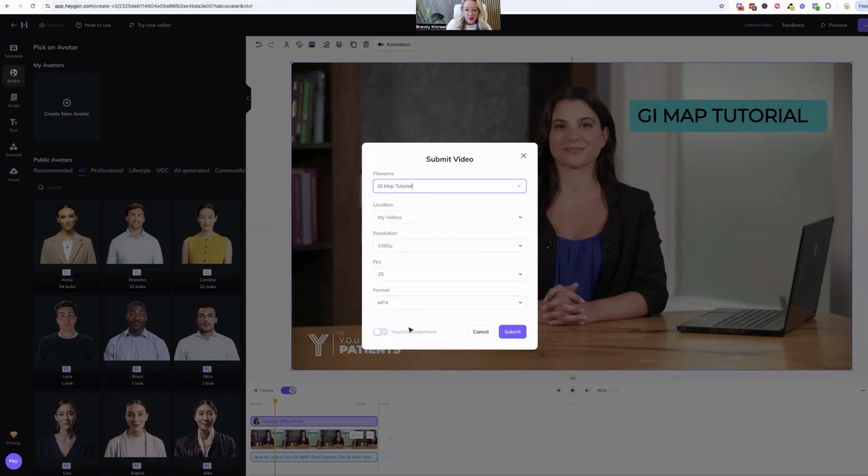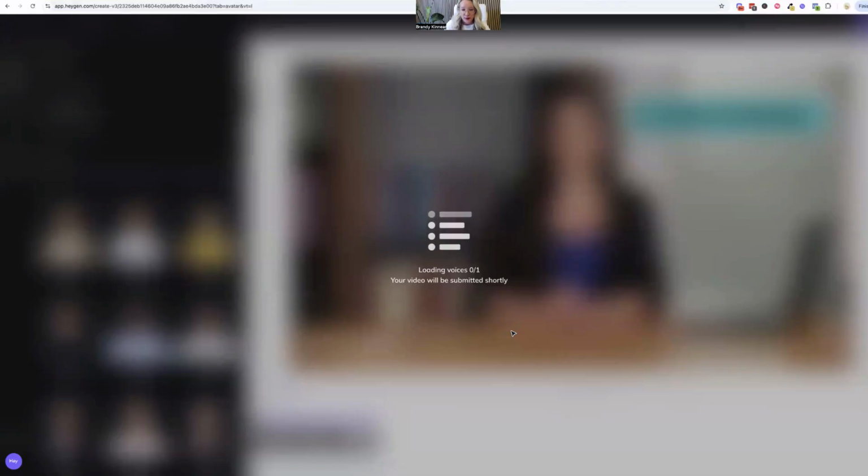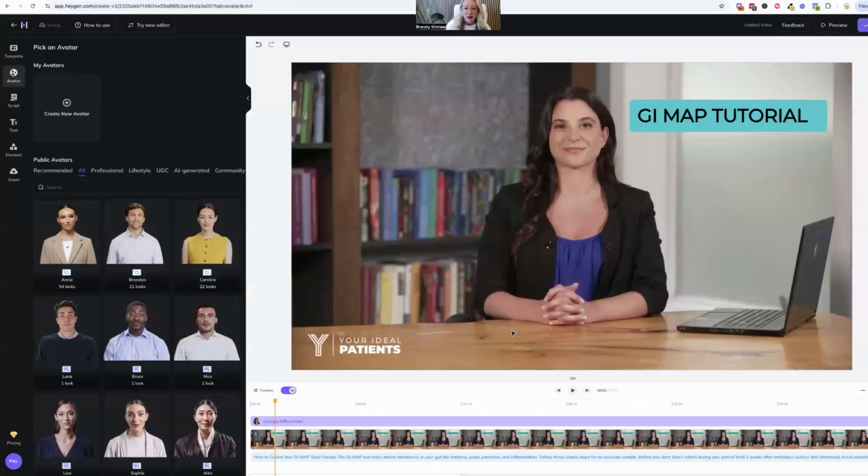And then I'm going to make sure the HeyGen watermark is off. Okay. MP4, everything else is fine. I'm going to click submit. Let it load up. Do not click out of it while it's doing this. This is important. And it's going to take, I'm going to tell you about 5 minutes for this to render. But I think we should have our other AI image to avatar video created now once this one loads up.